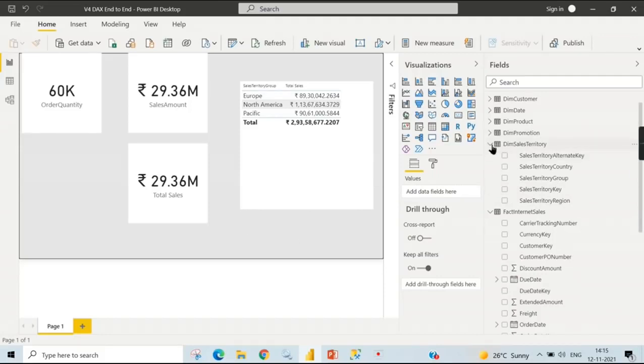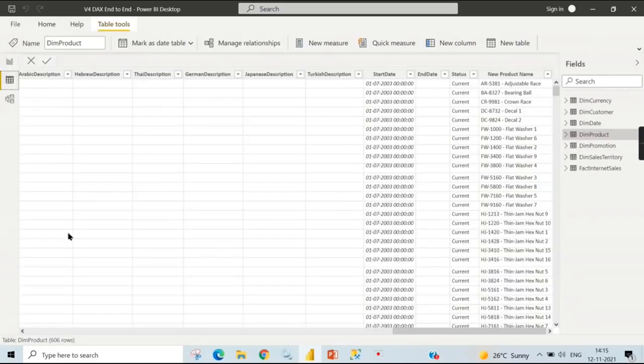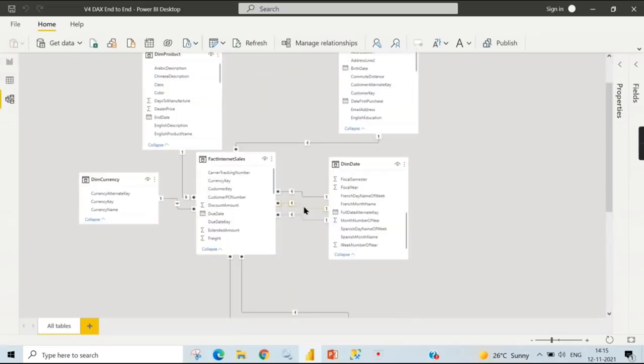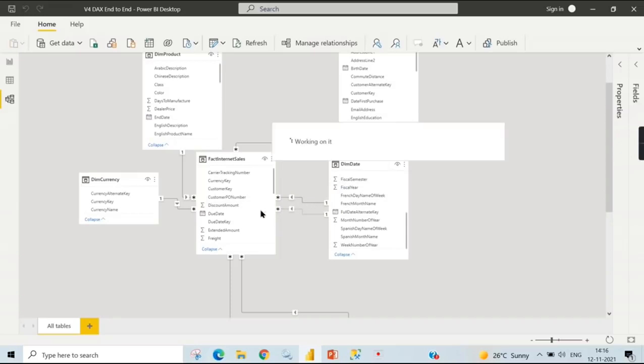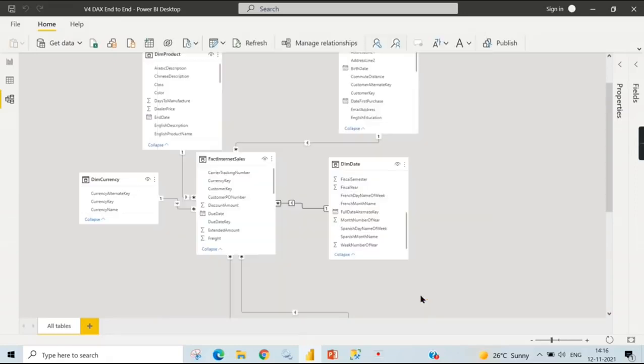topic, calculated table. One such example for creating a calculated table, I have explained in a separate video in modeling for handling role playing dimension. Here you can see the data is now related using the due date. It is not actually a due date, it should mostly be the order date that is the key factor deriving it.